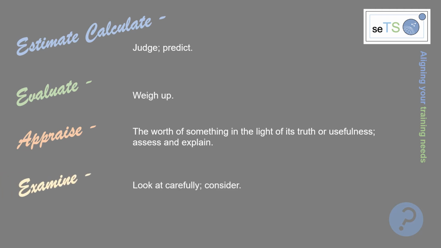Examine. Look at carefully and consider. What can you find out about it? Examine is about exploring a topic in some detail, identifying positive and negative features of the topic, without necessarily drawing conclusions and making judgments. An examination could be used to inform decision making. It will probably not be conclusive. The degree of detail and the context in which the examination takes place will determine the level.